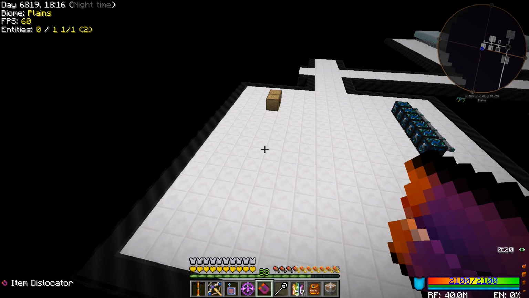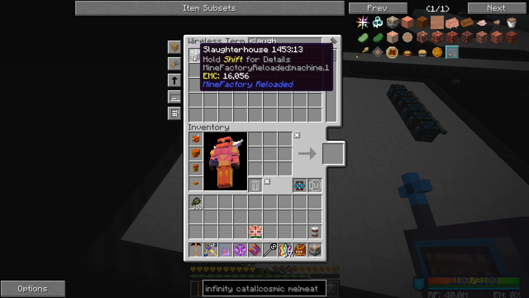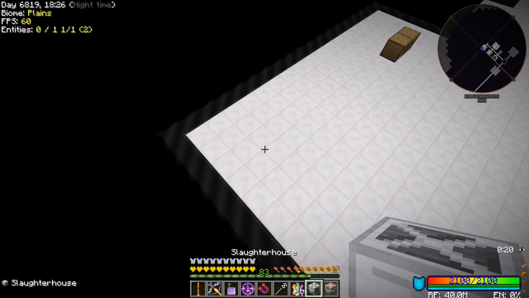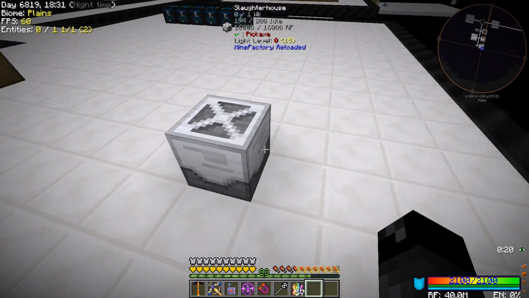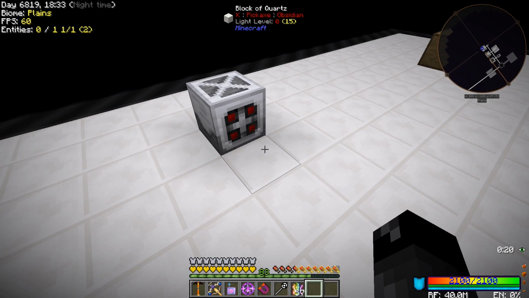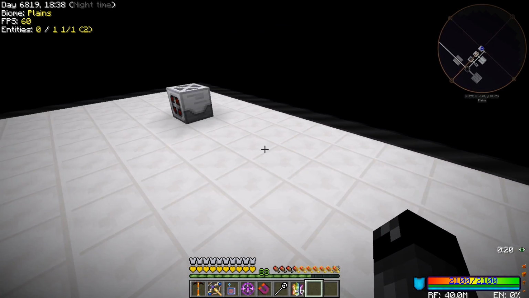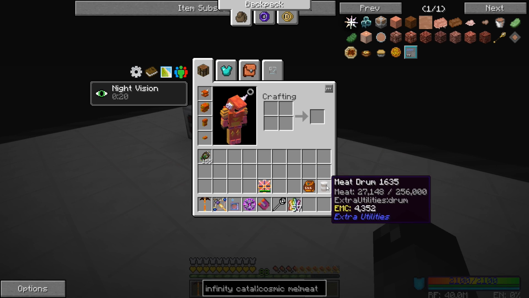Let's get a slaughterhouse. We should have one of those from before. Yeah, slaughterhouse here. We need some kind of an area that we're going to warp the animals to. I don't know where we're going to do this. We might just set this up something like this here and then have them warp right here. And then the liquid will be produced and turn into ingots here and then go into one of these drawers. I think that might be how we do this.